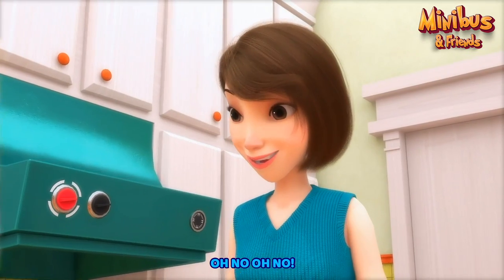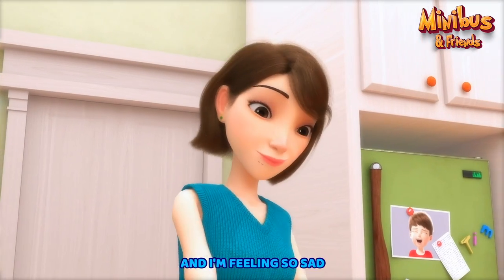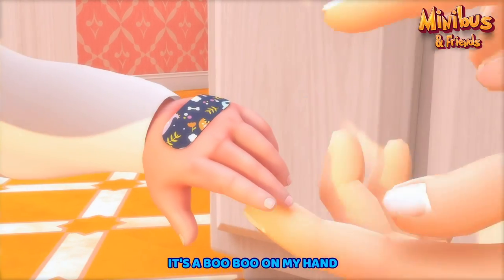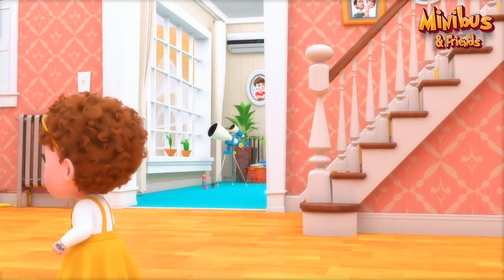Oh no, oh no, it's a bubble on my hand. It hurts really bad, and I'm feeling so sad. Oh no, oh no, it's a bubble on my hand. It hurts really bad, ouch, help me please now.